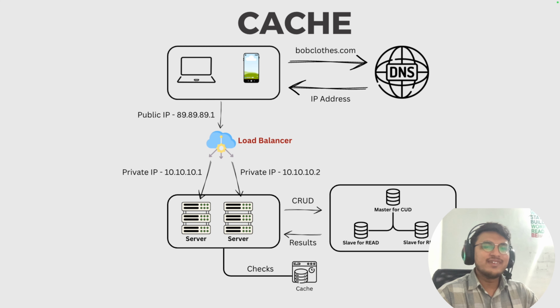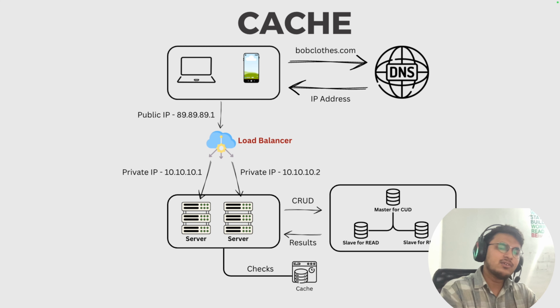Okay. Now, what should we consider when we are using a cache? When to use a cache? First, the most important thing is we should use caching when data is read frequently but updated rarely, because cache is a small memory, you can't store everything. Okay, and because it is a volatile memory.